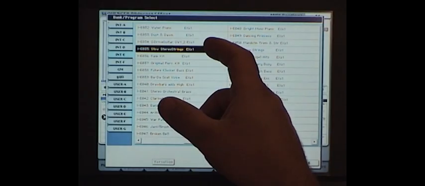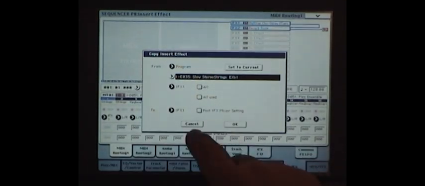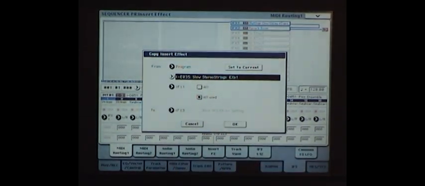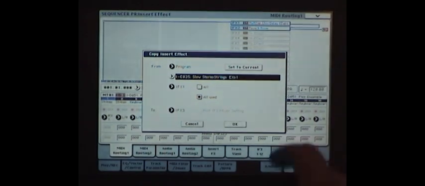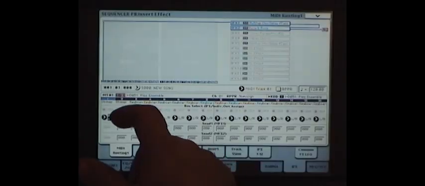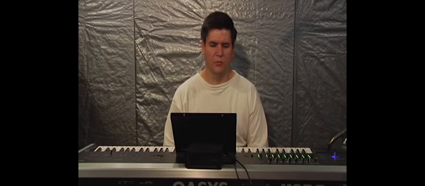Now instead of all, I'm going to put E35. All used. And what that means is I won't erase these previous effects that I have set up. So press that button, and now I'm going to run that effect to 3 because that's where it'll default. And there are the insert effects that were for the slow stereo strings.